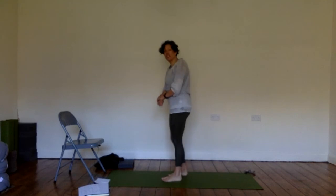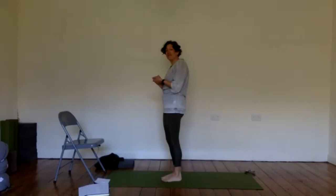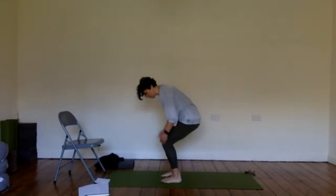I'd like us to practice chair pose. You all know it's one of my absolute favourites. I always joke that I teach it, so I actually do it, because I don't often do it in my own personal practice. So with chair pose, I'll just quickly show you, the knees are naturally going to come over the ankles here.